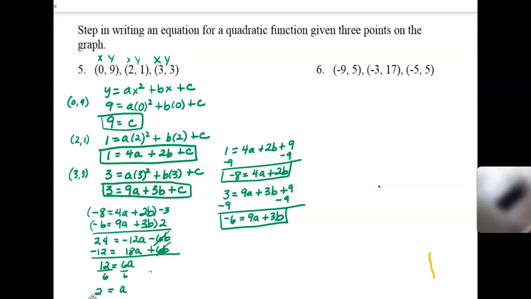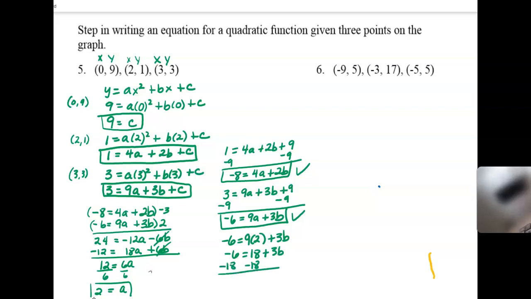So a equals 2. So now I have a and c, and now we can go back and find out what b is. And you can use, again, either one of these. Remember us doing that before. Since this was down here at the bottom, I'm just going to do it first, or do 9 times 2 plus 3b. So negative 6 is 18 plus 3b. These do take a little bit. Minus 18 minus 18. So negative 24 equals 3b. Divide. So b is going to equal negative 8. And there are my answers to a, b, and c.